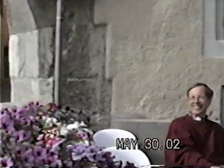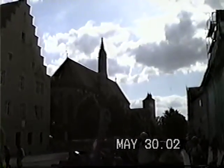Alright, this is our last night, and everything's really close. This is probably going to be one of the last times that we videotape, because we're on our way to Frankfurt pretty soon. Okay, he wants me to show the church. Here we go. There it is, and there's the church. I think that's the church we went through, but we have a brochure on it if you want to know more. And there's some kind of statue. Now I'm looking pretty touristy, so I'm going to turn it off. Okay, goodbye.